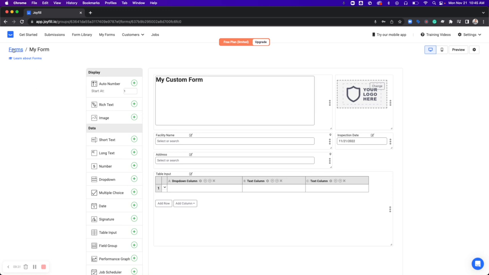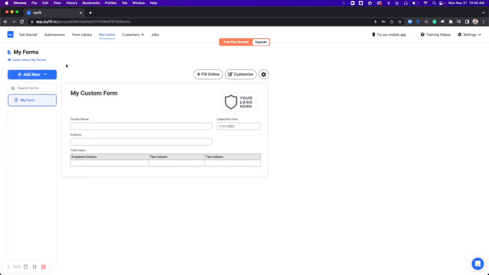And then once you are finished, you can just go back to My Forms or click the little Forms link here, and you'll then see your new form listed there. And as you continue to create forms, you will see all those form templates here. If you do have any issues, you can always use the blue support chat here on the bottom right to live chat with someone when you're trying to make adjustments to a form. They'll also assist you in building your forms as well. So definitely utilize that if you do get stuck.